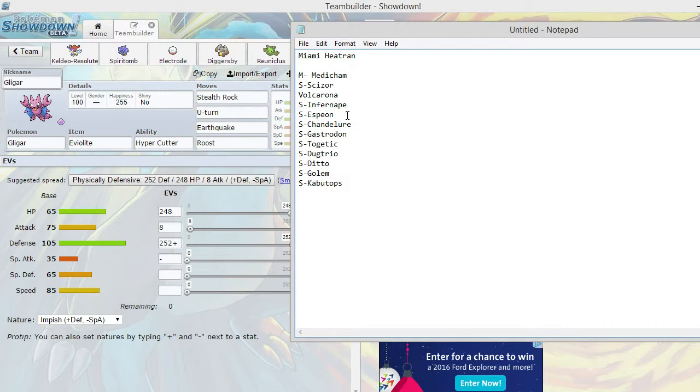I gotta be careful though because Espeon does have Magic Bounce, so I can't set up Stealth Rocks potentially until this thing is gone, or until I know that he's gonna get rid of it, or until it's not gonna be on the field. So that's why I have U-Turn as well for a good Volt Turn combination with Electrode. So that'd be very nice for me to get in and out of situations if I need to.